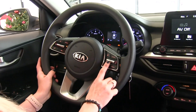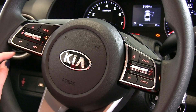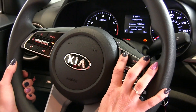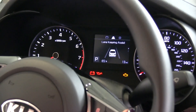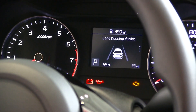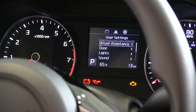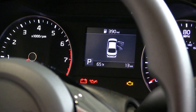Taking a look at our steering wheel here, you do have your cruise control buttons and then you have your phone connectivity and voice commands, and then we have our driver information center. That's going to include your fuel economy, your lane keep assist, just some driver information, tire pressure as well as some of your user settings. This is also where you will turn on and off and adjust your settings for your safety features.